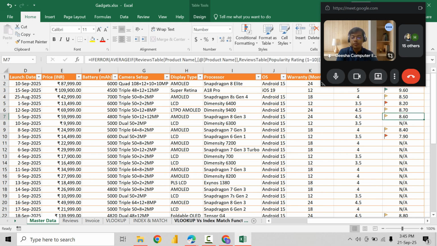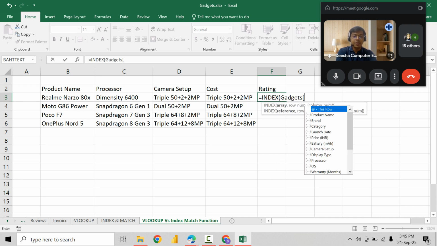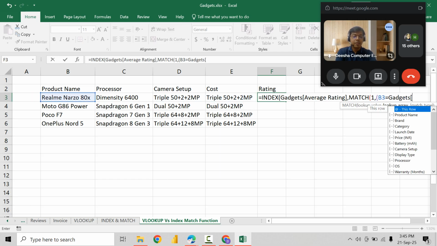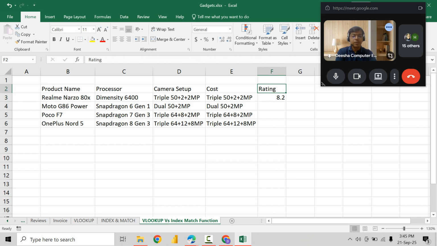Okay. So simply I write index gadgets of last column, that is average rating, match 1, compare the columns as Realme Narzo with gadgets in bracket product name bracket complete, multiply with second condition gadgets processor bracket complete, comma 0, 8.2.